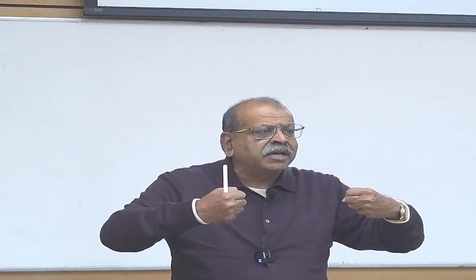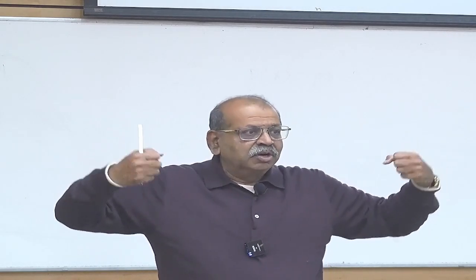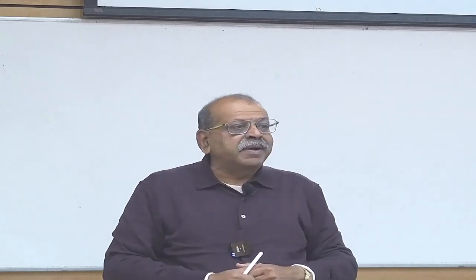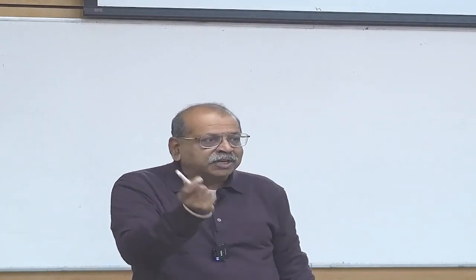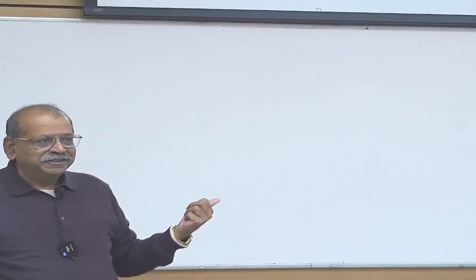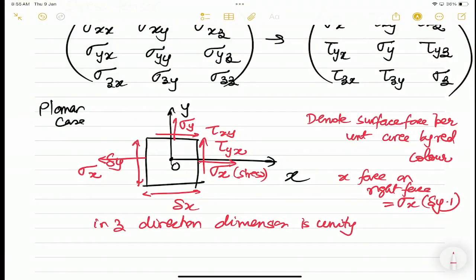What does a positive sigma x do? It tends to pull. What happens if the magnitude of sigma x is negative? It will tend to compress. And it has to do that on both the faces. So the way sigma x is represented on opposite faces, its direction will be opposite. On the negative face, a negative direction of force is a positive sigma x. Okay? So similar to this, we will have a tau yx, and then we have a sigma y and tau xy.